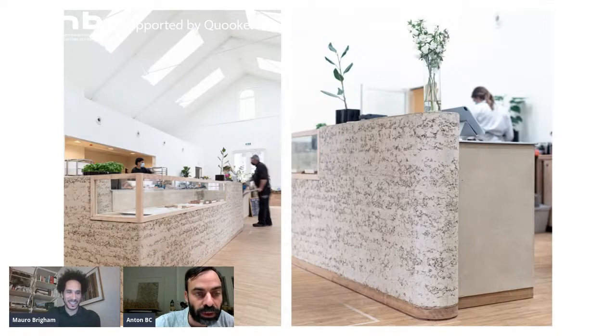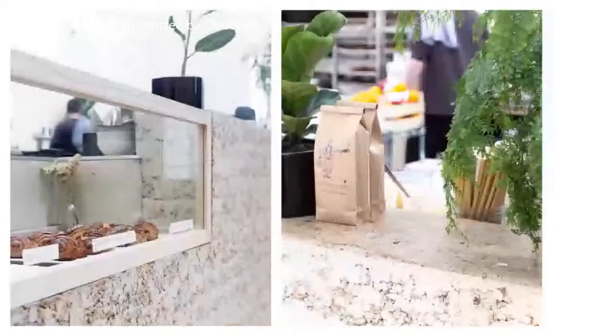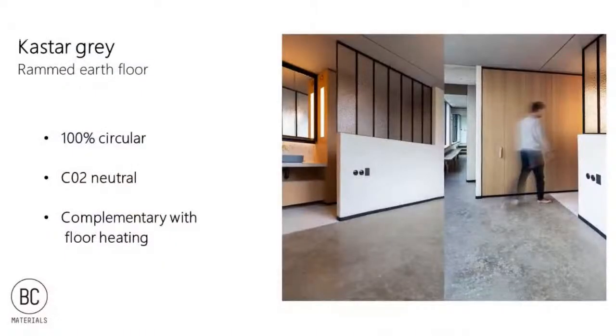We usually recommend a carnauba wax, which is like a nut oil that really protects the top side from water and humidity, so that you are able to clean it. Would we recommend a rammed earth countertop for when you cut food? Probably not. There we would say it's better to work with, I don't know, secondhand granito or marble or wood, for example oak, or a different kind of clean material that can be really easily applied on a rammed earth, and that has the right capacities to capture any kind of, I'm not going to say pollution, but when you start cutting your material on a rammed earth countertop, at some point there might be some infiltration.